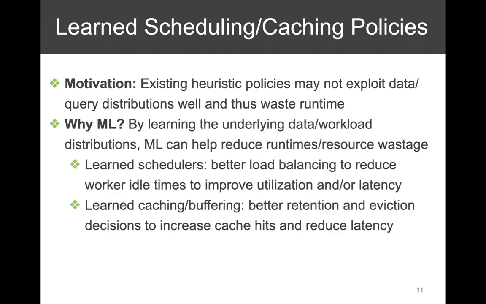And so why would ML help here? Because ML takes into account the underlying data distributions and the workload distributions and the access behavior of queries. It can potentially reduce runtimes and reduce the wastage of memory and storage for different workloads. And in this context, people have learned schedulers and learned cache replacement schemes. Learned schedulers allow you to load balance computations over workers better compared to existing heuristic approaches, and this can reduce worker idle times to improve resource utilization and/or reduce overall query latency.